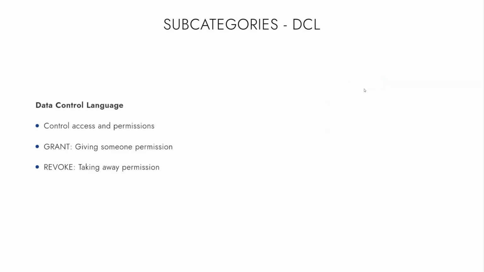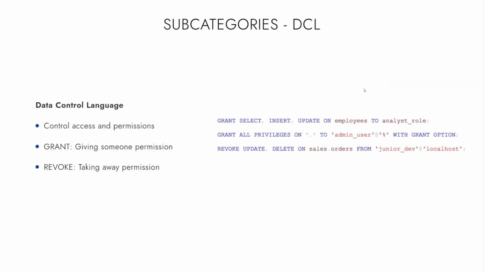Third part is data control language. It's controlling access permission. Granting is giving someone permission, and revoking is taking away permission. These may not be as important, but we can go through it, though it's not really essential. Later on, in the languages or platforms that your company is using, in my case Snowflake, some of the language looks a little different. So it's good to keep in mind, but don't worry too much about this section of the lesson.